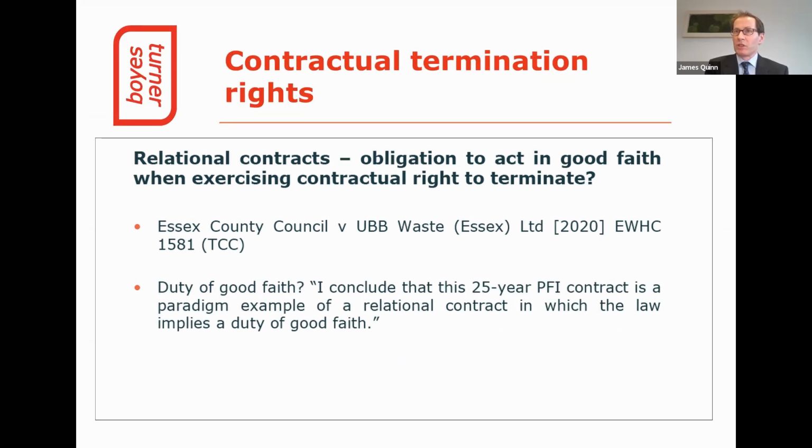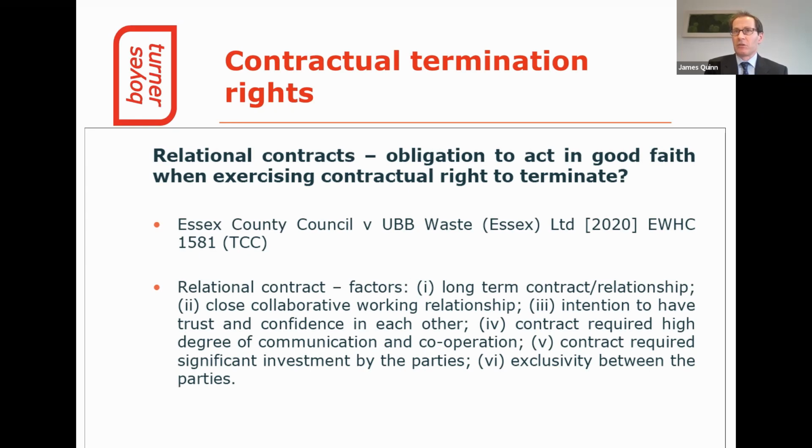UBB had argued that the contract was a relational contract and that there should be an implied term that the council was to act in good faith in connection with the acceptance tests. However, the judge was satisfied that this was indeed a relational contract. In concluding that this was a relational contract, the judge was guided by the considerations in the Post Office case. In addition, he cited other factors which led him to this conclusion, and this included the long-term nature of the contract, the close collaboration required by the parties, high degree of communication and cooperation, the significant investment required, and the exclusivity between the parties.